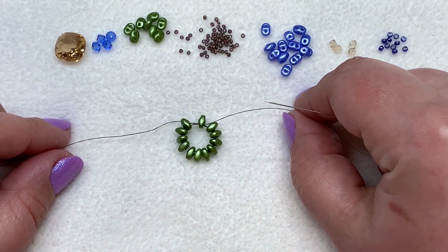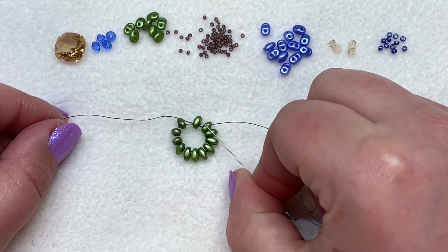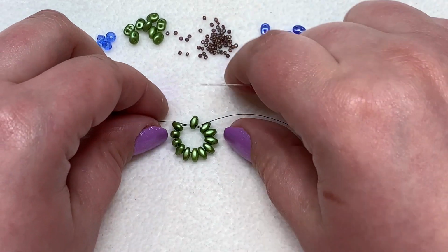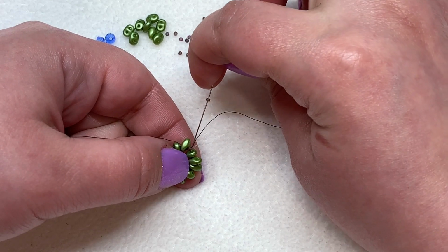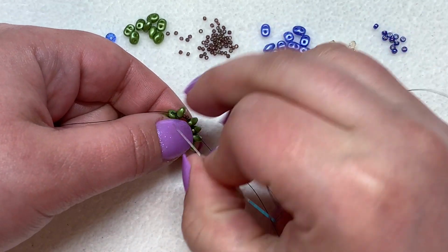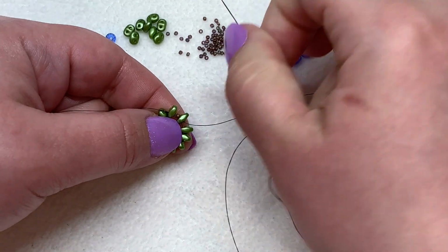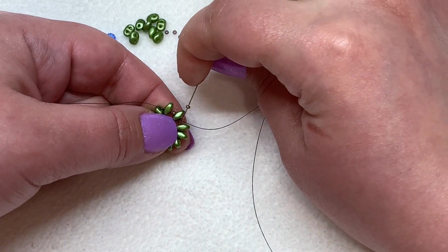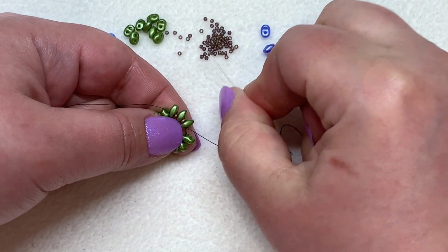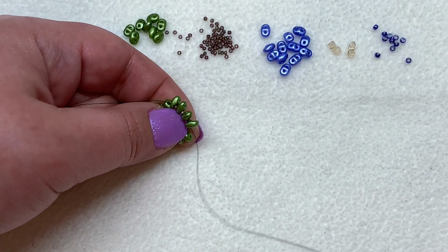So you should have something like this, and you don't want to pull this too tight yet because we're going to be putting in 15 seed beads in between each of these SuperDuos. So I'm going to start by picking up one 15-0, and then I'm going to go through the next SuperDuo. We're going through the same holes that we went through before, and make sure your thread doesn't get caught up on a different bead. Then we're going to pick up another 15-0 and go through the next bead and just repeat this step all the way around until you have a 15-0 in between each of these SuperDuo beads.